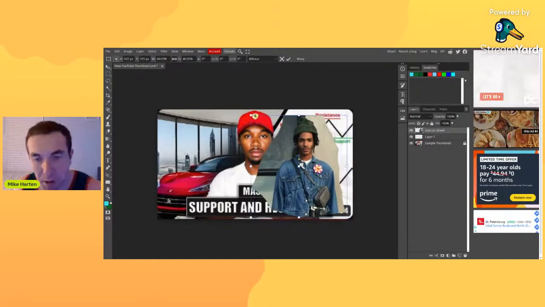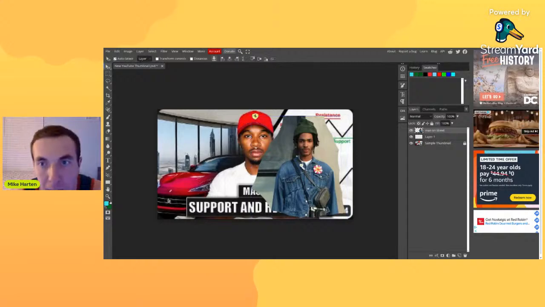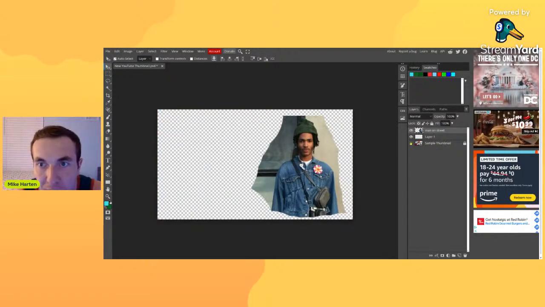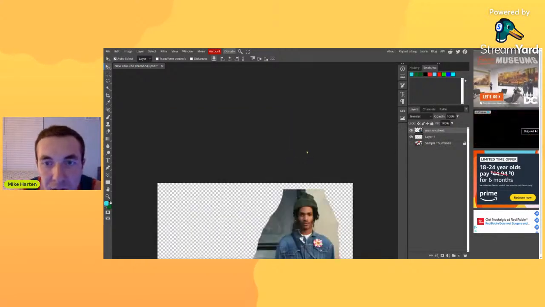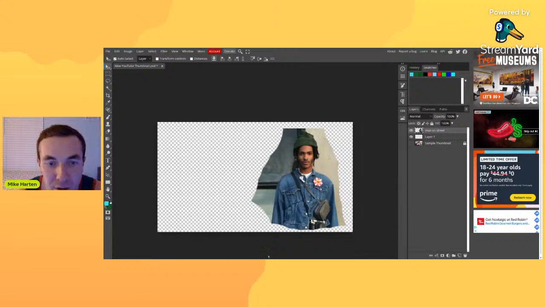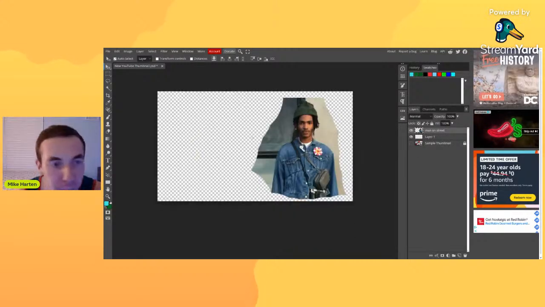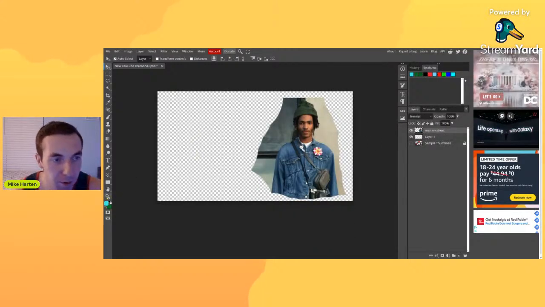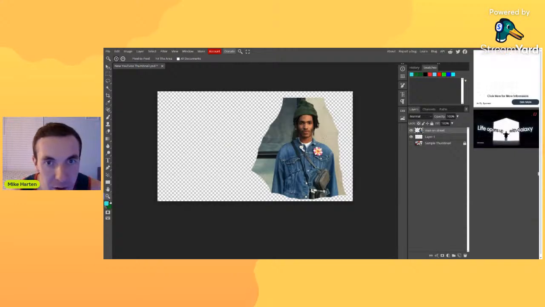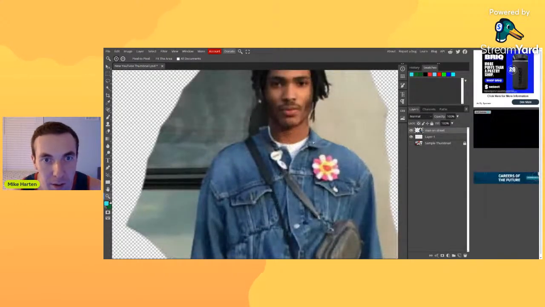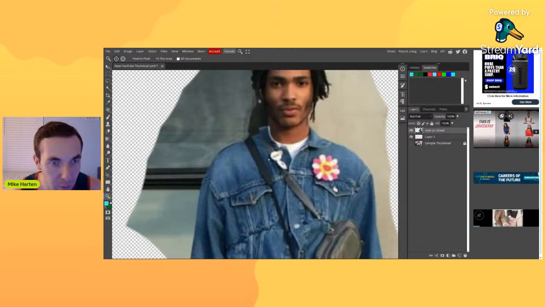Okay, so now we're going to want to get rid of a lot of this background here. So first thing I'm going to do is hide this, and let's see the tools about how to actually just get him in there. First I'm going to zoom. So we can click Z, zoom in, and whoops, how do I zoom out?